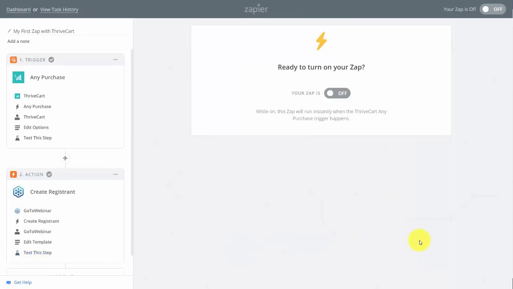Once we turn on our Zap, any purchase that is made from that specific product, that individual will then be placed on a webinar. Now, what's important about this is that you'll have a number of ways that you can connect with different cloud-based services through Zapier. However, you will not be able to find those Zapier connections in the web search. You'll have to determine them by first accepting the beta program and then working through this Zapier search.